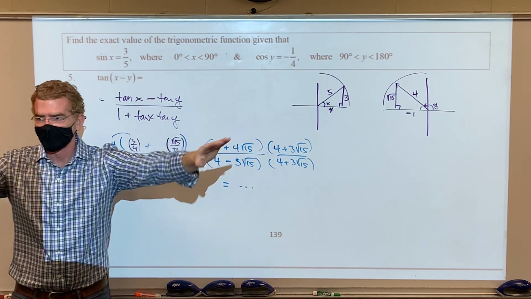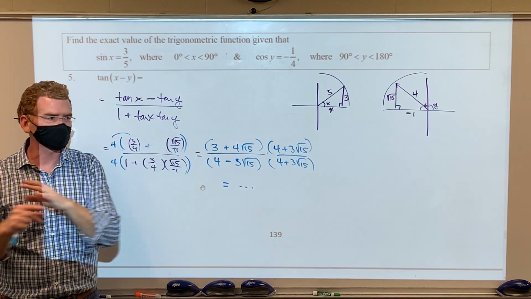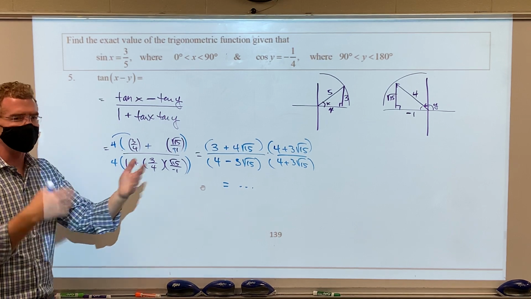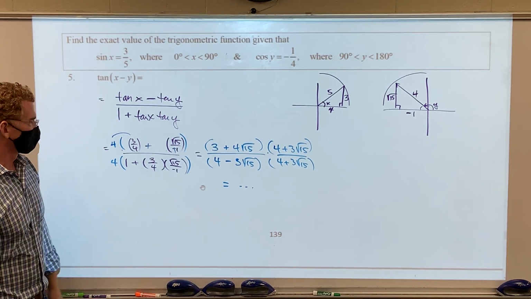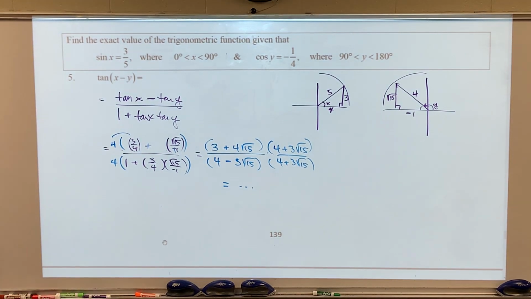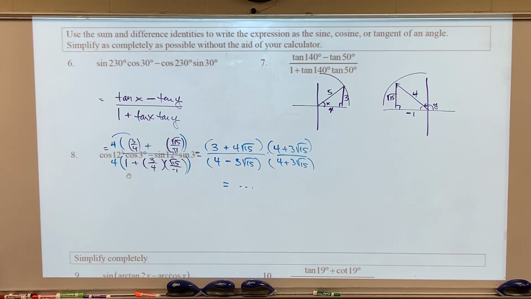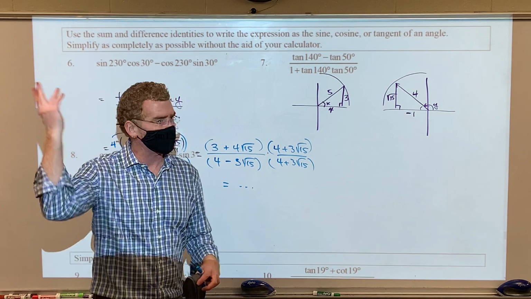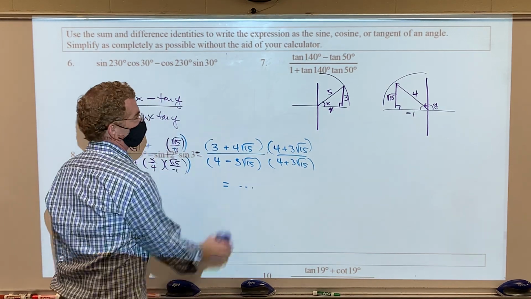1 over the big sine identity. Or just do the sine identity and then flip it at the end. Now you might have to rationalize it, do an extra step or whatever, but anyway. All right, look on the back side. A couple other things, different ways of seeing stuff. And this is where if you don't know your identities, the red flag's not going to go up, you're not going to recognize stuff, and you're going to be stumped.